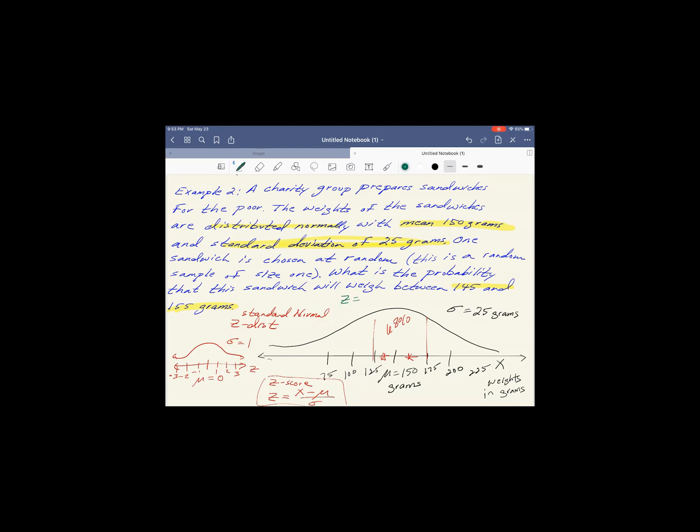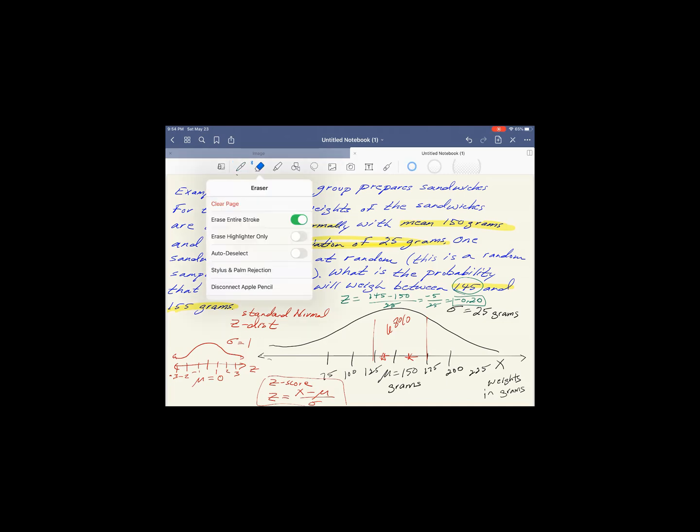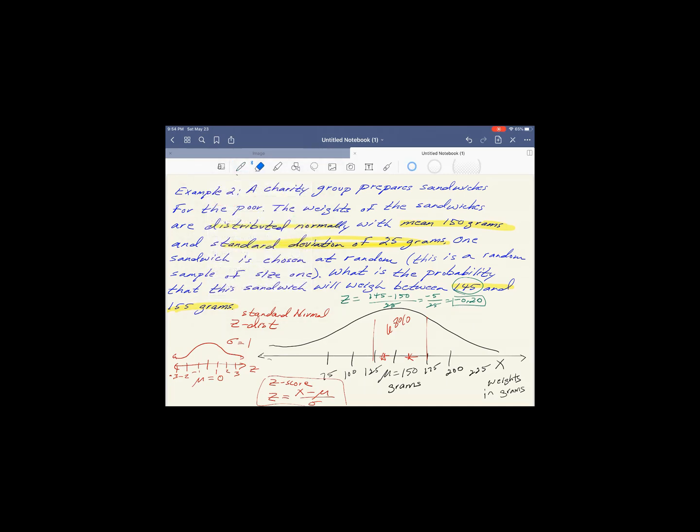To give you an idea of what these values would look like, let's go ahead and normalize the 145 and the 155. If I take 145 as my value that I would like to standardize or normalize, I take that, subtract the mean of 150, divided by the standard deviation of 25. So we are actually even less than 1/3 of a step away from that center. The negative meaning that value, the 145, is less than 1/3 of a step below the average.